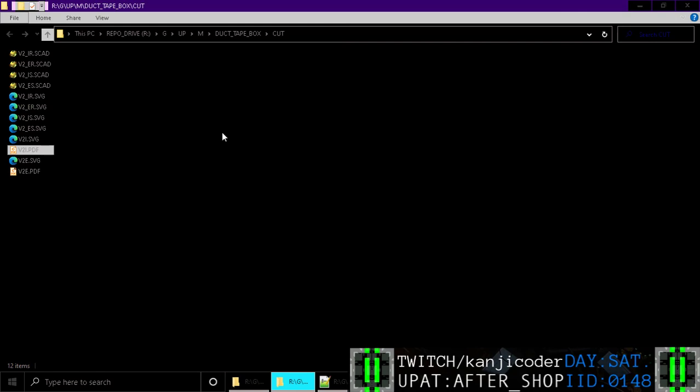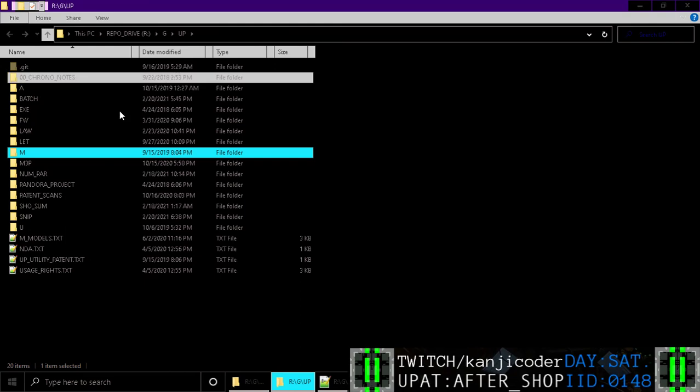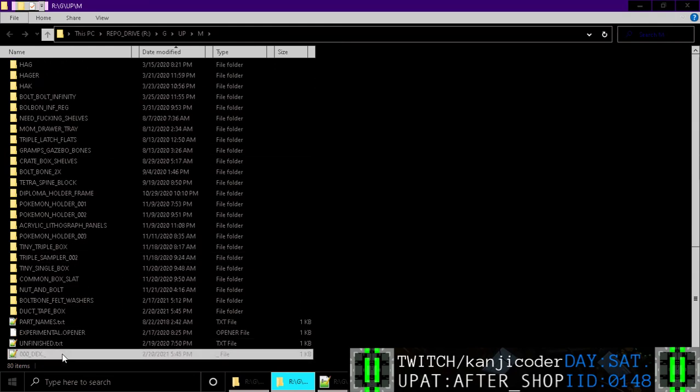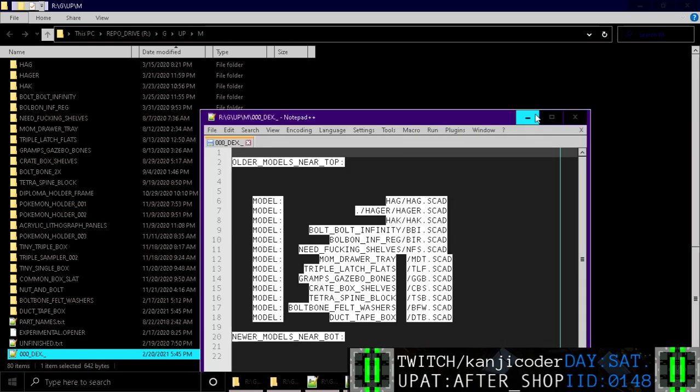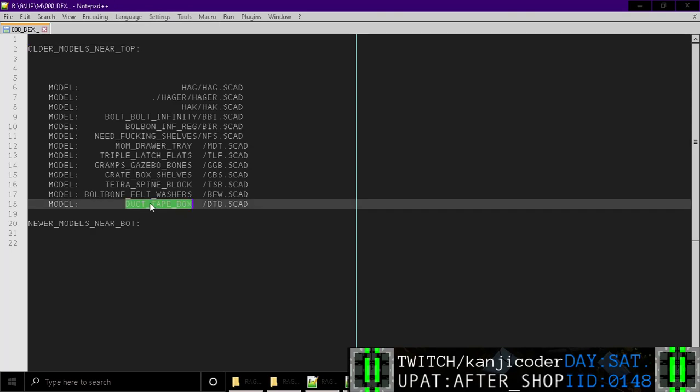I'm going to commit this stuff because now I have something ready to cut for the laser cutter. And also, we need to make sure that the index is updated as well. So let's make sure the index is updated. We made a little index in the models folder that was going to help us keep track of everything. It looks like we already have the index updated. Right, the last thing we worked on was this duct tape box.